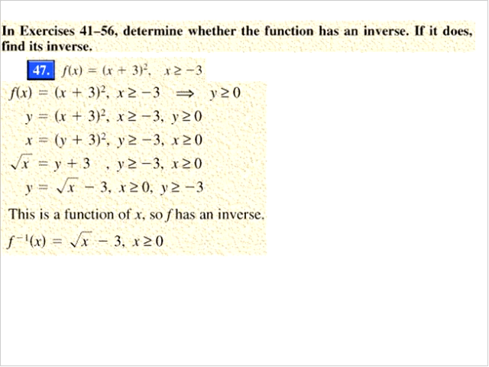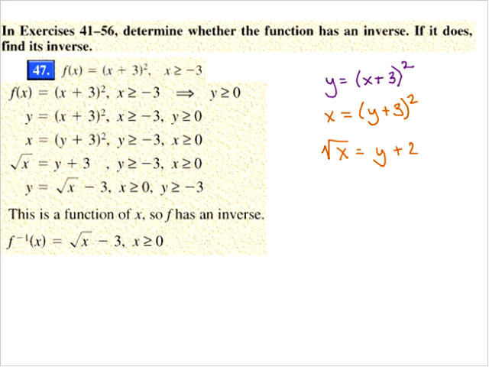All right, next, let's determine whether the function has an inverse. So here we are given y equals x plus 3 squared. So I'm just going to rewrite this. All right, let's switch around the x and the y value. And let's work on solving for y. So it has a squared. Let's get rid of the squared first. We have to take the square root of both sides.